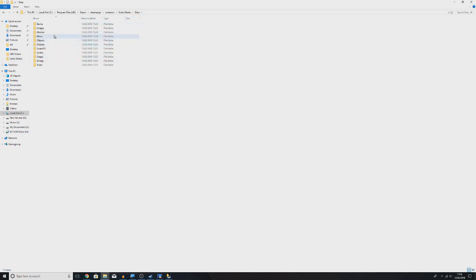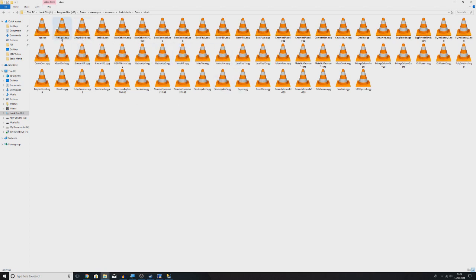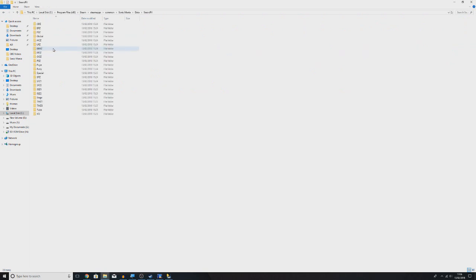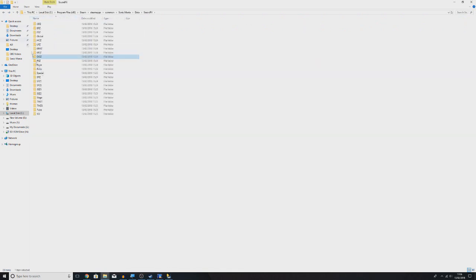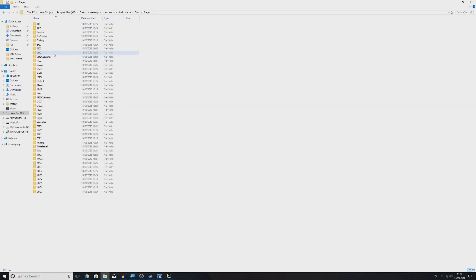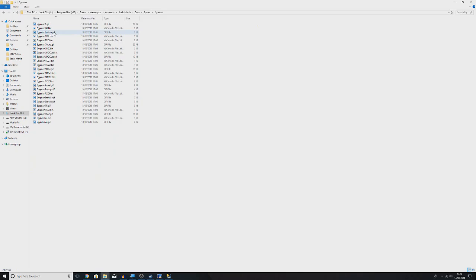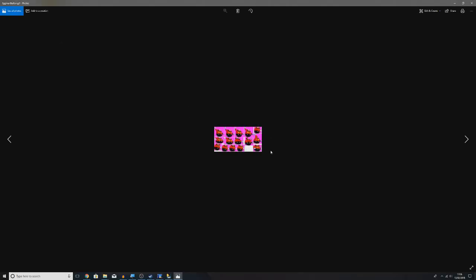Now, as you can see, there's all of the music, there's the Act Clear music, for instance, there's all sorts of sound effects, there's all sorts of sprites, which are the graphics in the game, and I'll just open up one at random.